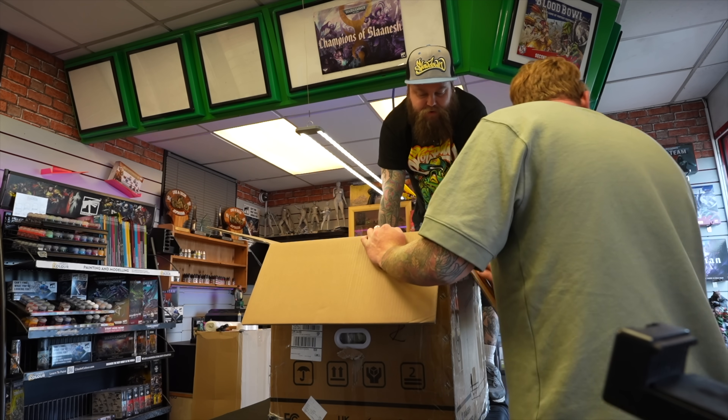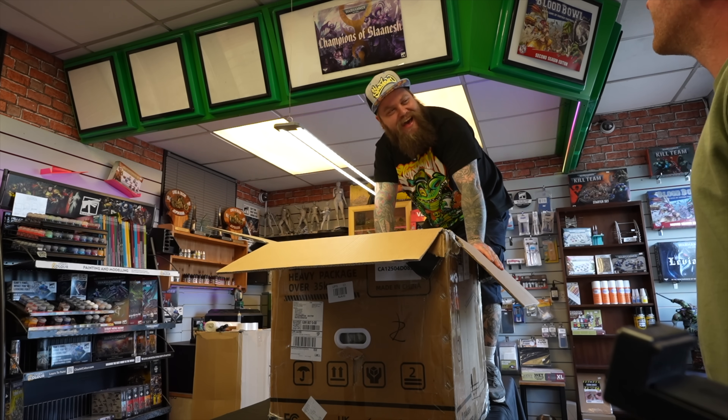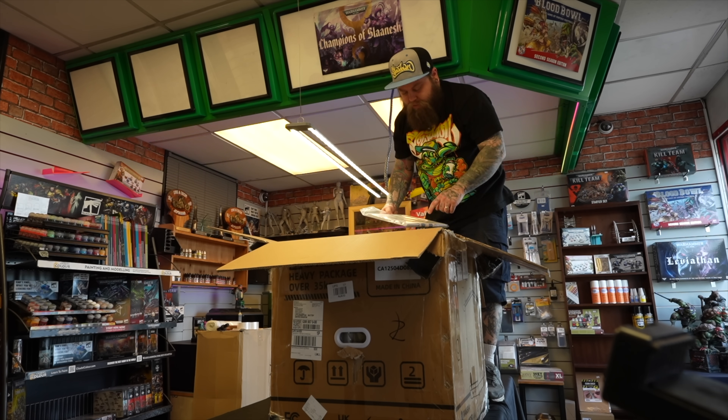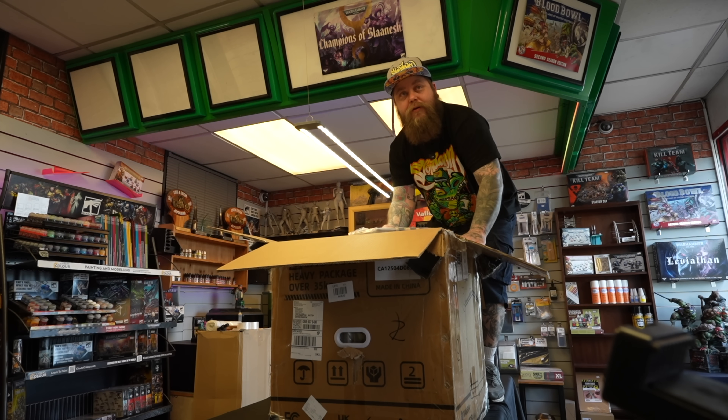I think we have to — wait, where's the instructions? That was the unboxing instructions, you know. Oh really? Oh yeah. With the help of another person, carefully lift the machine out from the box. They're showing these guys put their arms down inside of this box. Yeah, but they're probably not doing it on a table.